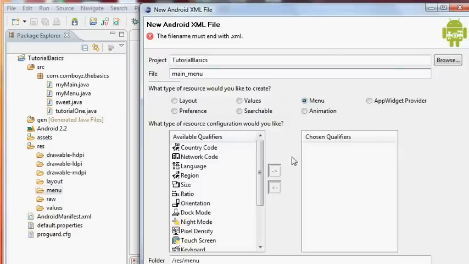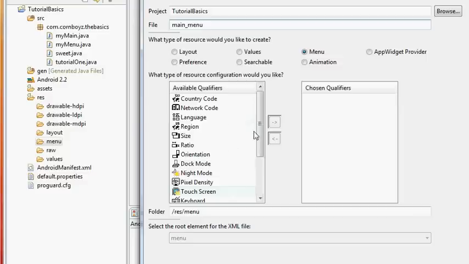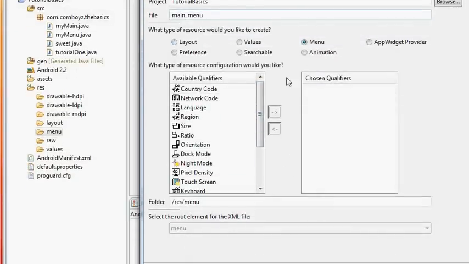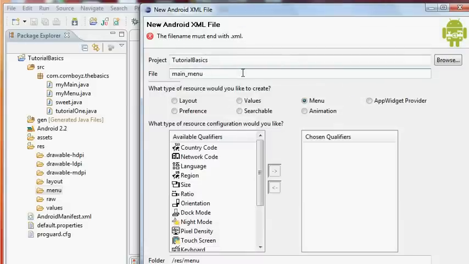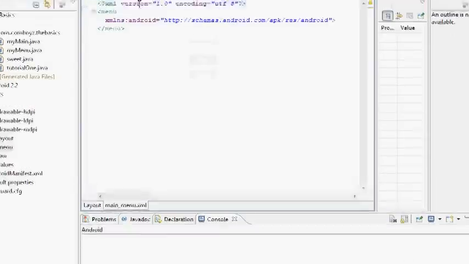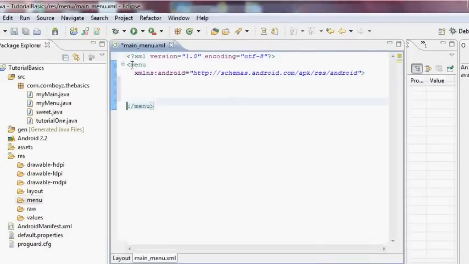But basically this is going to set up a menu, kind of like I showed you, instead of taking over the full screen like our layout would. So we've got to add an XML, like I always forget. And we are good to go there. And basically, for the menu, it's going to be pretty much set up like a layout was, except it's going to have a menu opening and closing.